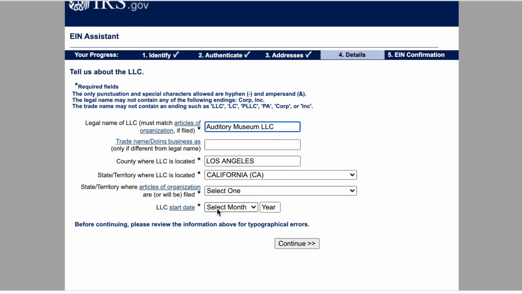So yeah, that is filing your EIN. And again, you're going to want to have this done in order to open up a bank account or to file your taxes, and even getting loans. You can't get a loan from a bank if you don't have an EIN number. People are going to continue to ask for this number when you're doing official business. So it's definitely something you want to make sure you go ahead and get.